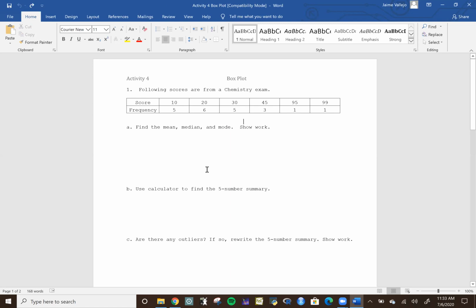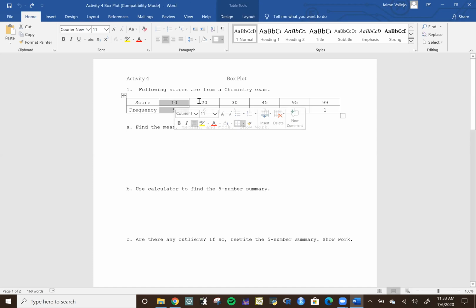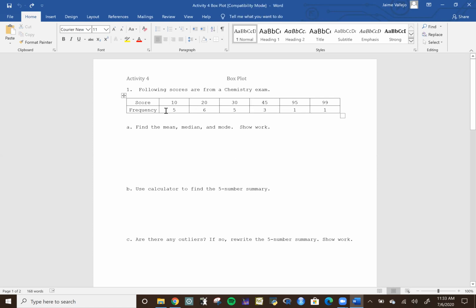Any other questions? For the mean, you just add up all the scores and then divide by the number there are, right? Correct. But before you do that, you have to multiply the score by the frequency. So you have to do 10 times 5. You multiply these two, then these two, then these two, and so on and so forth. Then you divide by the total amount of frequency. Got it. Okay, thank you.